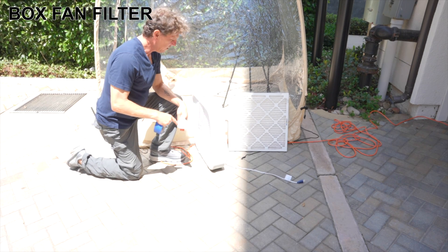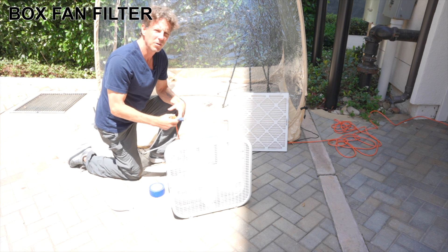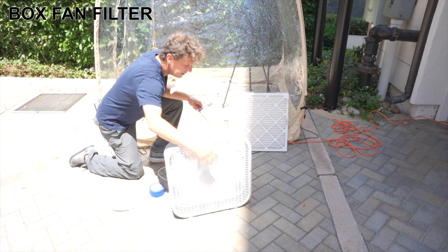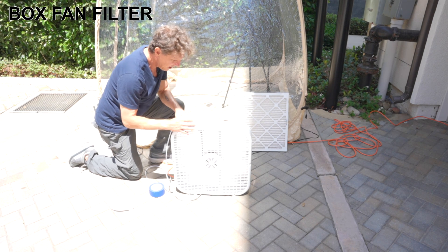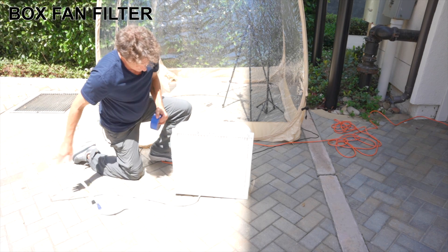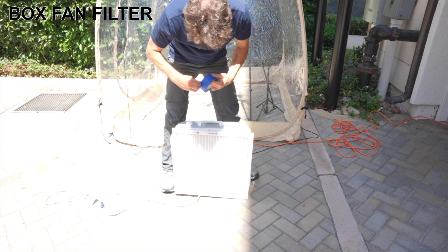Lastly, I'm going to try this 20-inch box fan that I purchased at the hardware store. This is a really simple solution if you can't afford an expensive HEPA filter system — it's a very good solution. First thing you want to do is turn it on and figure out where the intake and the exhaust is. This is the intake side, this is the exhaust side. I'm going to have the HEPA filter going in this way — it shows you which way the airflow goes. I'm using painter's tape to attach it here. Let's see if we can't hack our way into clean air.